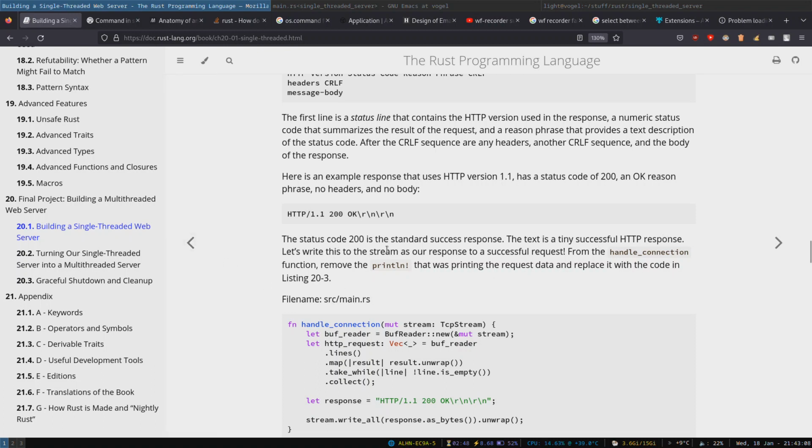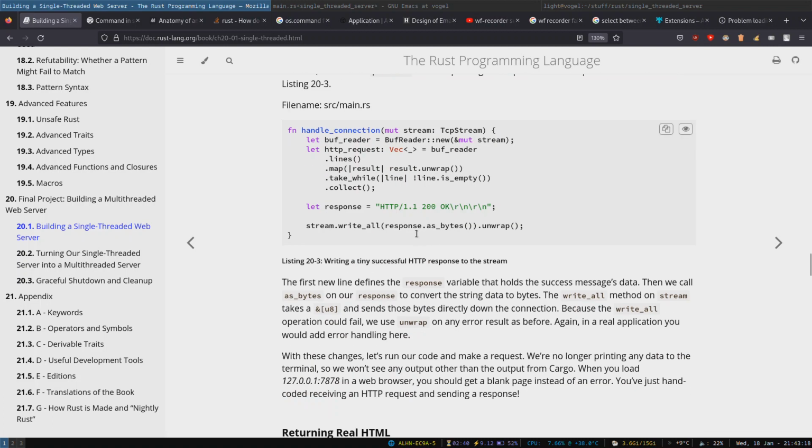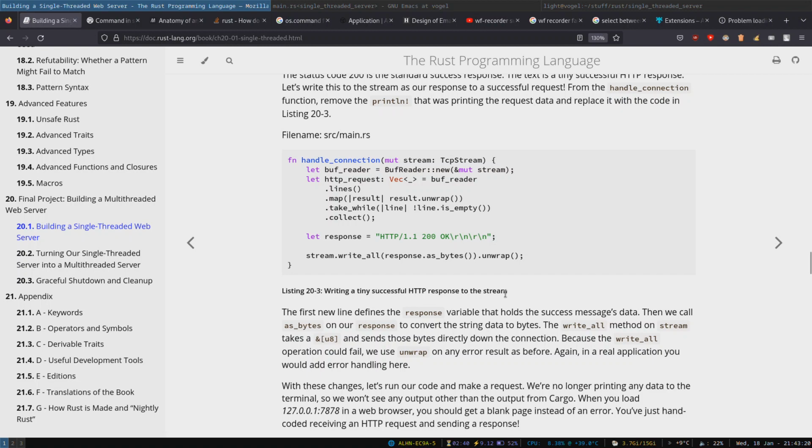Let's write this to the stream as our response to successful requests from the handle connection function. So remove the println and we write all. Why are we buffering this? To get the result quickly, I guess.